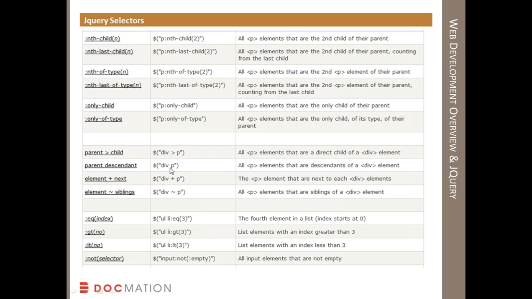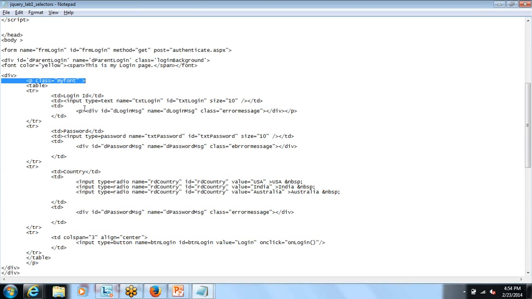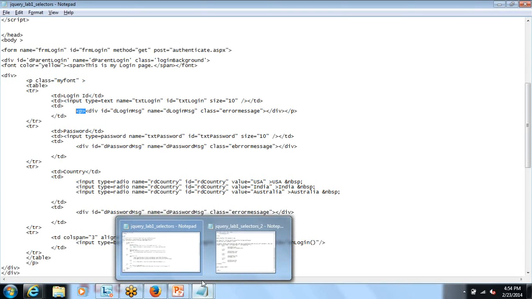So doing a blank space gets you all the child elements that are descendants of the parent. So in this, if you use this syntax, div blank space P, it would have fetched me both this element, which is directly under the div tag, and also this P element, which is somewhere down in the hierarchy. It doesn't care whether it's a direct child of the div element or not. It just fetches you those paragraph elements.